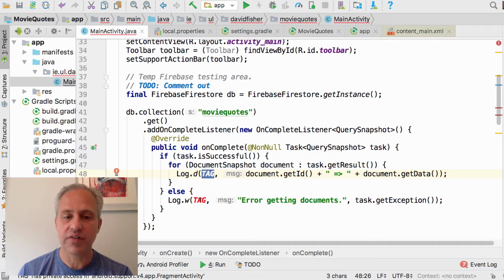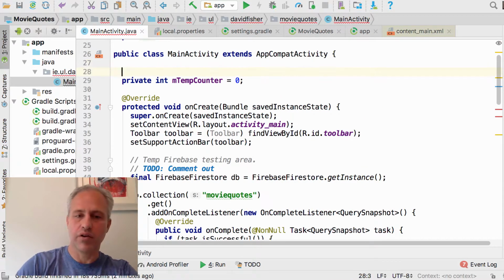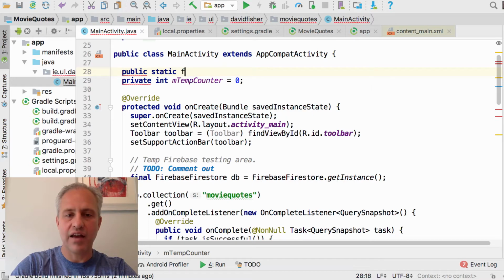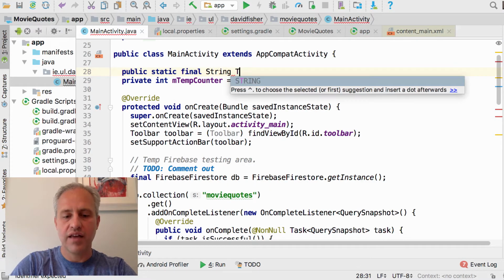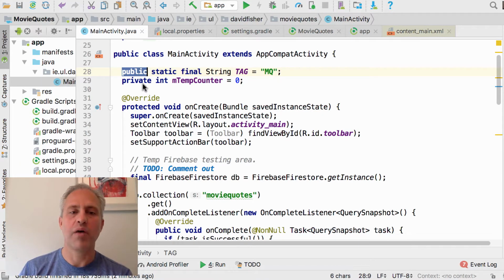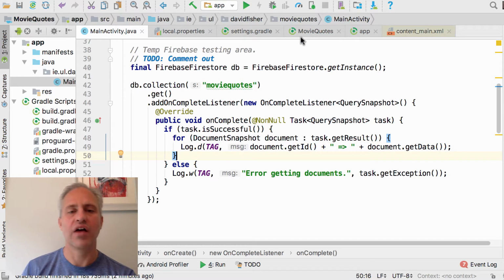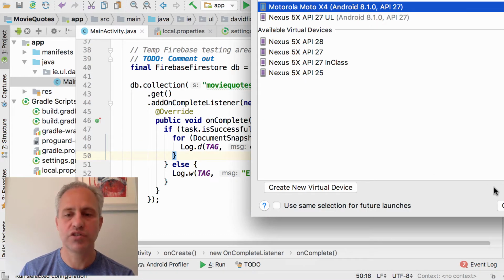This code all works except for these two things that say tag. They're in red. Tag is just a string. We could make a tag really quick. So we'll say public static final String TAG, and we'll make it equal to movie quotes. These words, by the way: public means any class can use it, not just me. Static means it's on the class, not on the objects. Final means it's not going to change. And String is what type of variable it is. It's a string variable, and it's a tag. This is only useful for your logs, which are good.